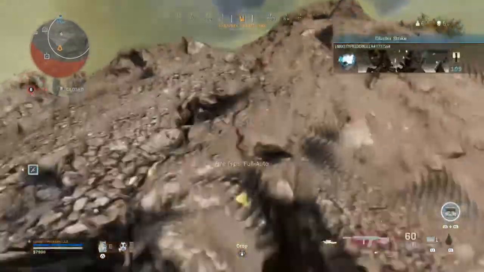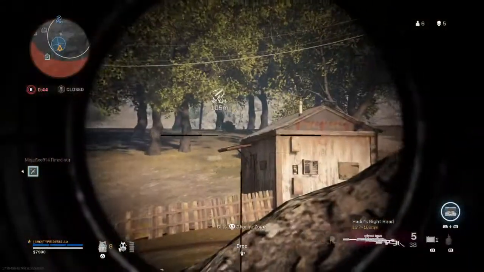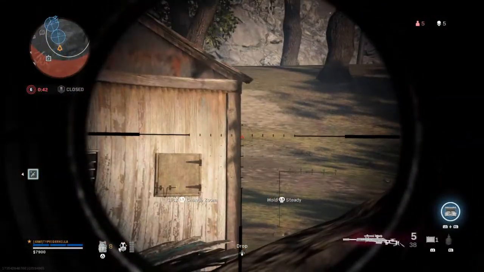Inbound. Target marked. Bring it down. This is Builder 2-0. Good copy. Less than 5 remain standing.